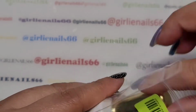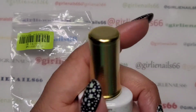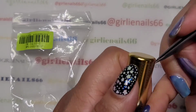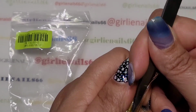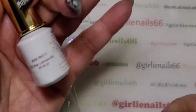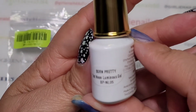Now, there's the item number. When you get your bottles, they always come pre-sealed, so there's no leakage. They've got little dotted lines here. I just grab my tweezers and run down, and then you can peel it off. There we go. Static electricity. So this one is neon luminous gel.